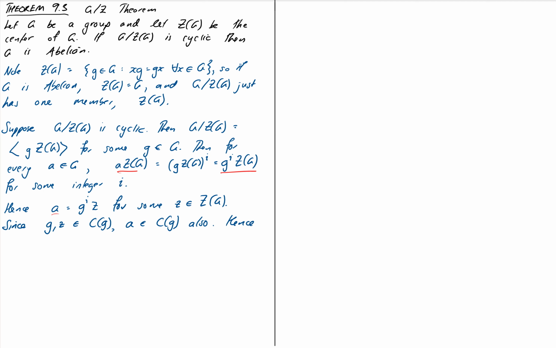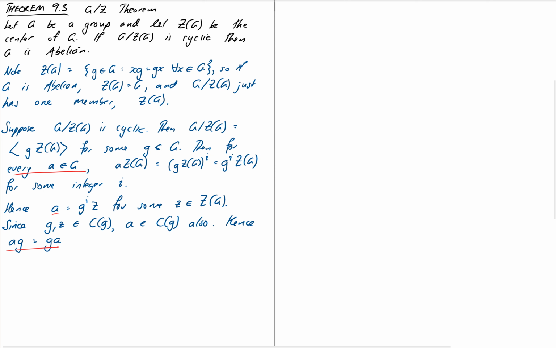Hence, AG is equal to GA. Okay, now let's just look back for a second at what A was. A had been introduced a little bit further back. We said for every A in G, we have that AG is equal to GA. Okay, so if we just combine those statements together, for every A in G, AG is equal to GA. Little g was introduced before A, so it's fixed. So AG is equal to GA for all possible A's in our group.